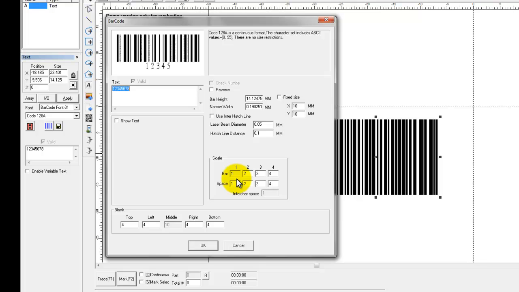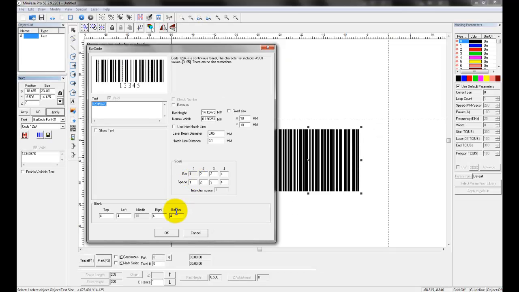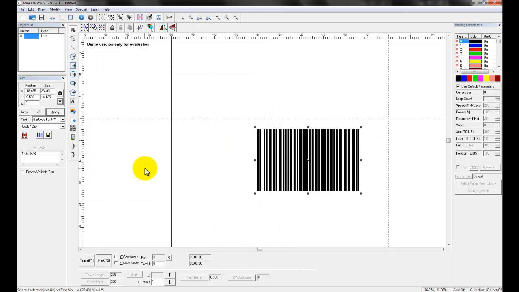Now, I'm not going to get into this in detail. This is covered in the operation manual for the software. However, if you have an issue where you're trying to create a linear barcode on something and you don't have a lot of space, sometimes it helps to manipulate the scale of the black to white bars in order to obtain the resolution that you need to still be able to scan that when you're trying to fit the code into a small area. So that's a general overview of how to create barcodes, 2D codes, and QR codes, and more.